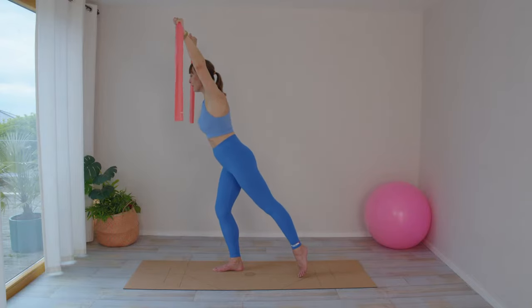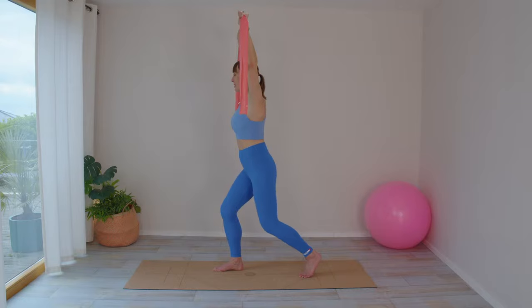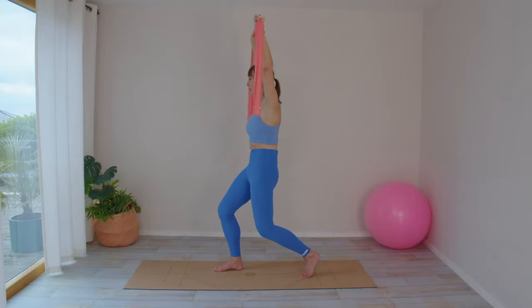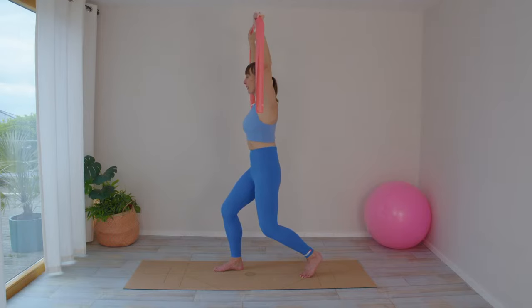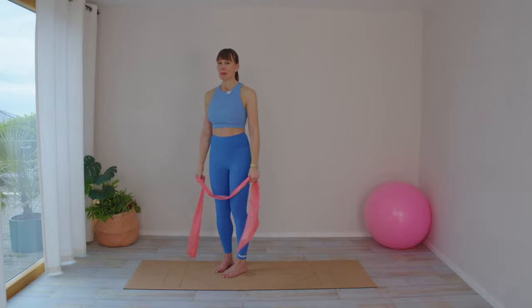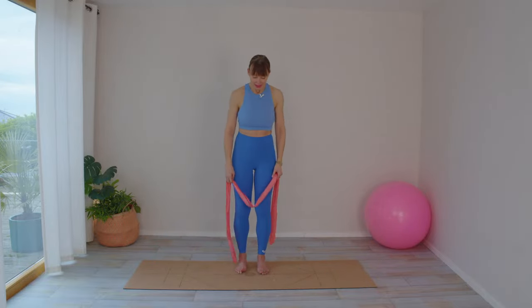Take the foot behind you, weight back, bend your knees, adjust your arms if you want to, pelvic tilt, forward and back, forward and back, forward and back, forward and back, forward and back, one more, forward and back. Well done, and come on in, shake everything out.